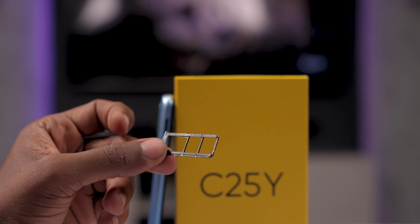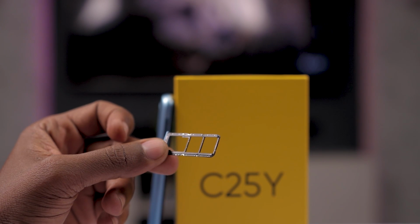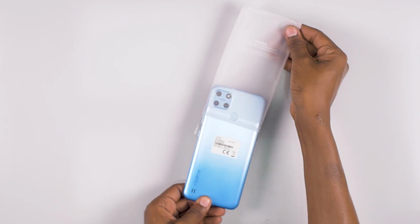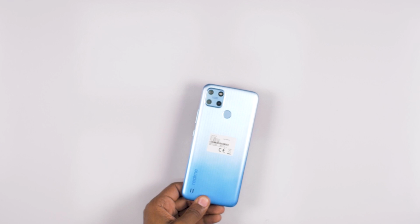The fingerprint reader is really quick for unlocking the phone, but you can also opt to go for face unlock. On the left, we have 3 card slots for 2 nano SIM cards and 1 micro SD card for external storage of up to 256 GB of memory. On the right side, we have the volume rockers and the power buttons. The phone is light and compact, perfect for one-handed use.